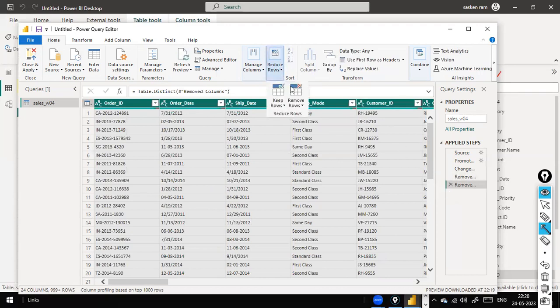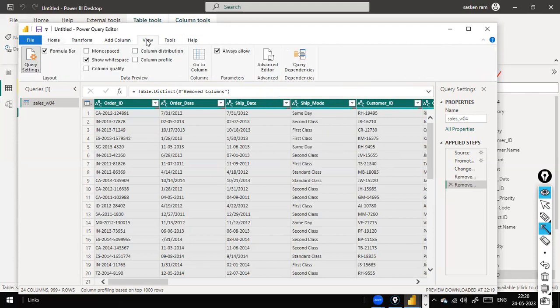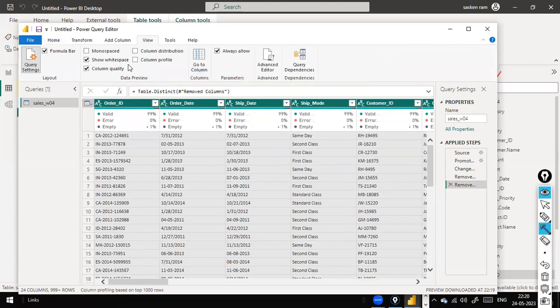Very good. For the next step, I go here to remove blank rows. Before that, I check, okay, here we don't have any blank rows option available. Ideally they could have kept it here also. Probably we can suggest it to Microsoft. So here you have something called column quality and column profile. You need to click on the view ribbon.